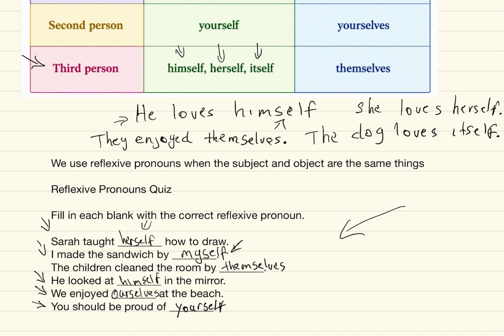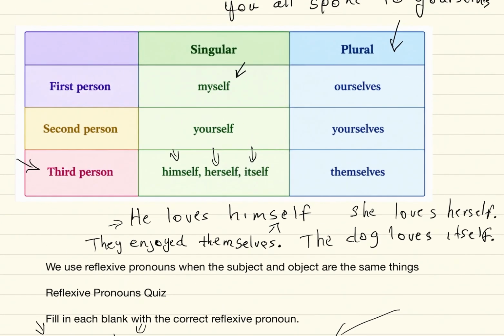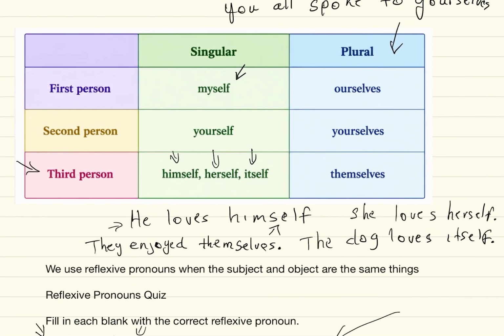So that's essentially what reflexive pronouns are. It's usually when the subject and the object are the same thing, and when you're talking about yourself. And they can sometimes come after a preposition. So just remember that there's variation, but we're always referring back to the subject. So just remember that, always referring. We use reflexive pronouns when the subject and the object are the same thing.